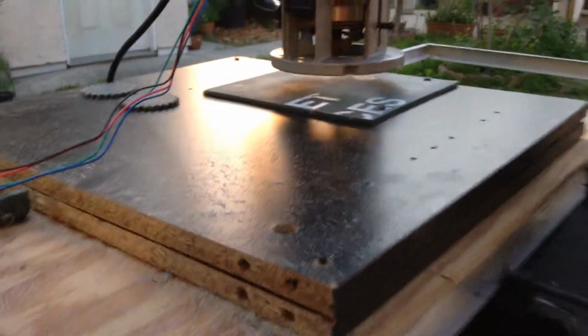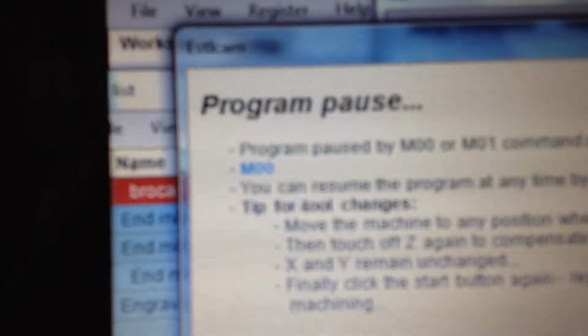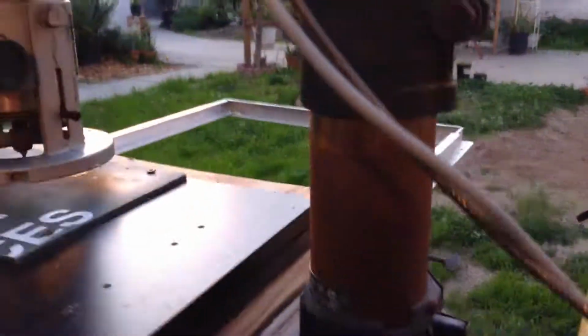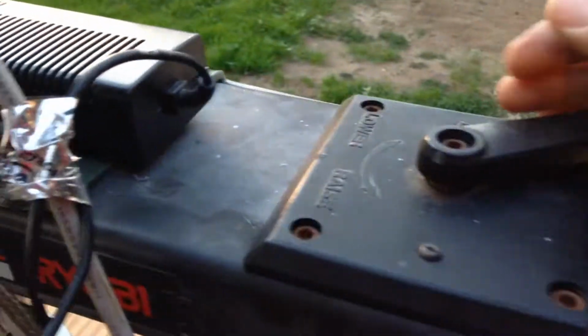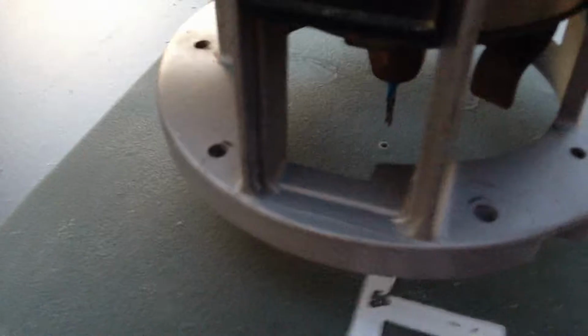So it paused. It says that the program paused because it's gonna give me time to manually lower it to see if it's set the way I wanted it. So I'm gonna manually bring it down. Alright, right there you can see.